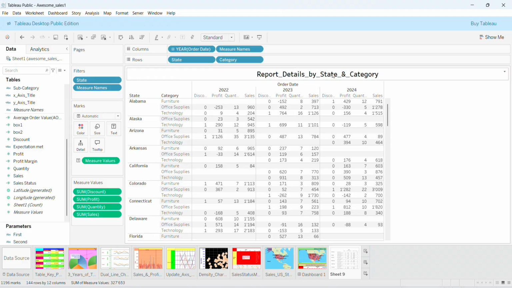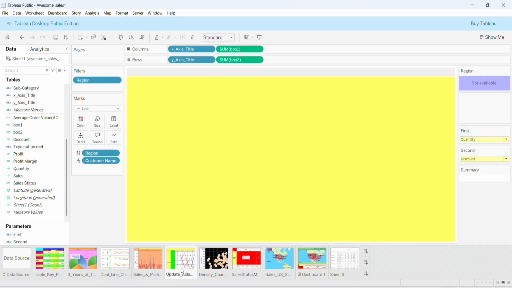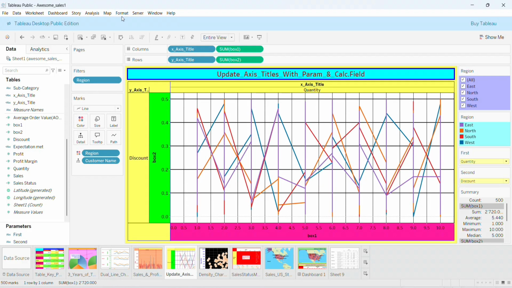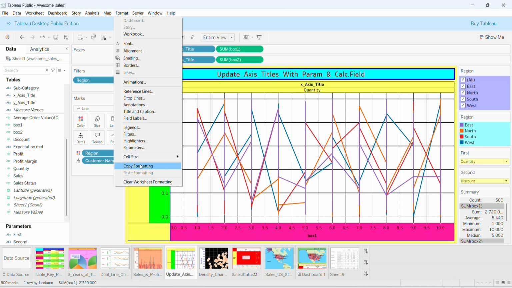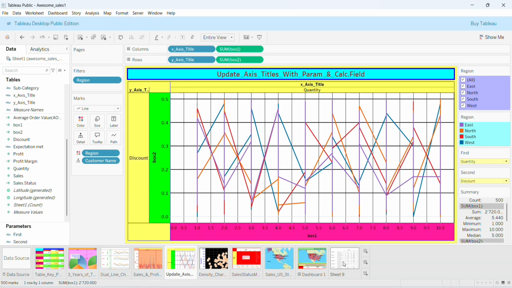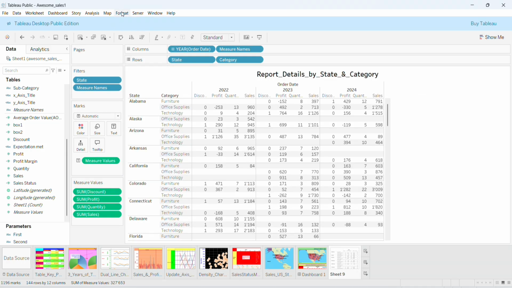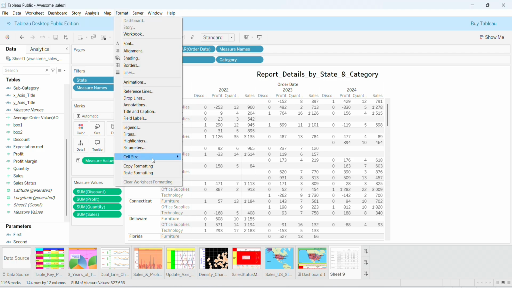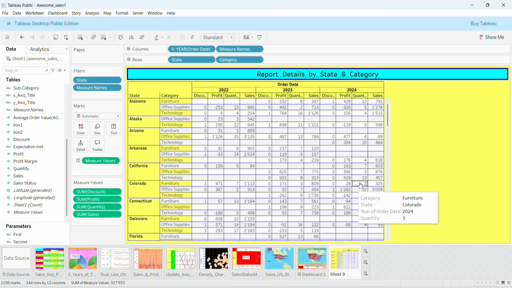For the formatting, this time I'm just going to make it faster. Let me go on this sheet right here, for instance, go to the tab format, and copy formatting, and we go back to our report, go to format, and paste the formatting. So we have our formatting right here.